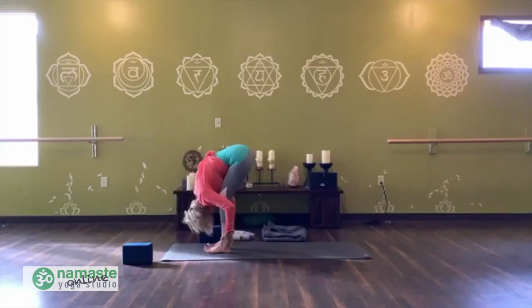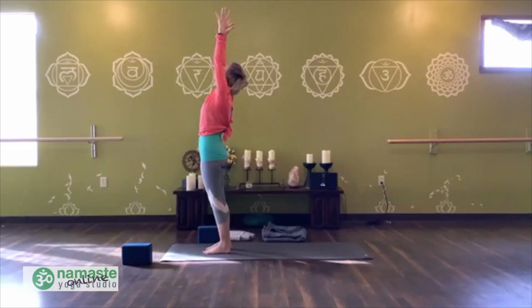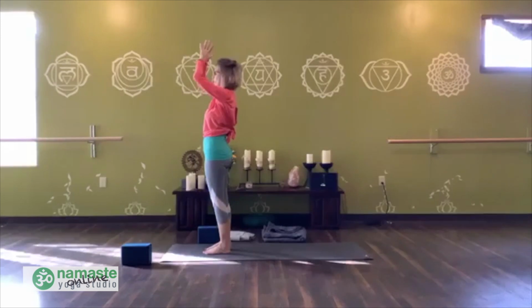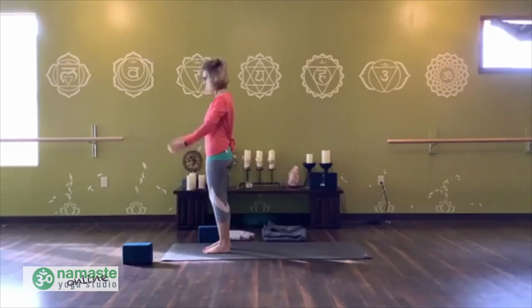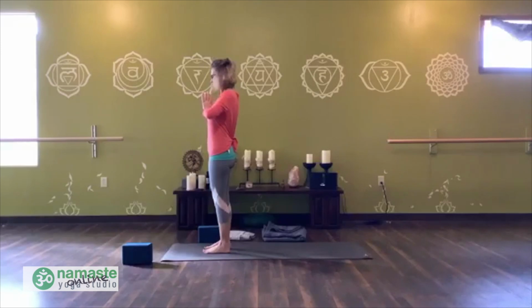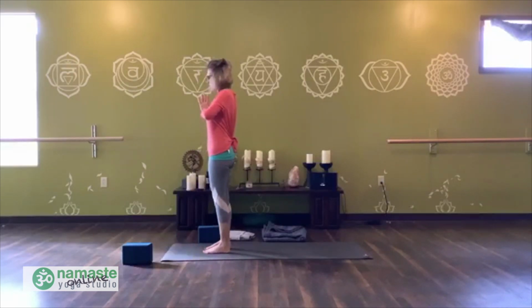Make it really strong. Reach your fingertips way out and up. Back bend at the top, and then thumbs come to heart center. Or if you would rather, hands down by your side, and take three rounds of breath right here. Finding your Tadasana, super strong and long. From the soles of your feet through the crown of your head, all the energy and all the connections.